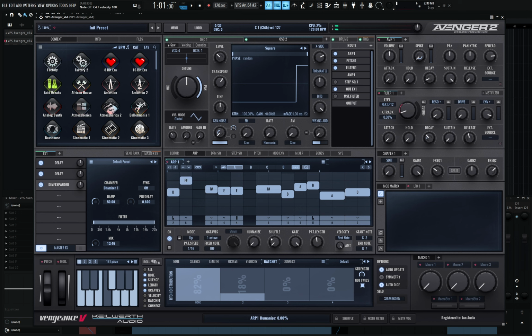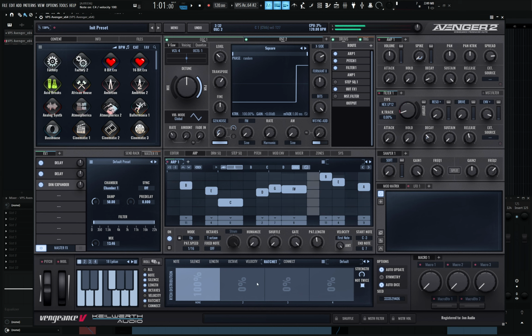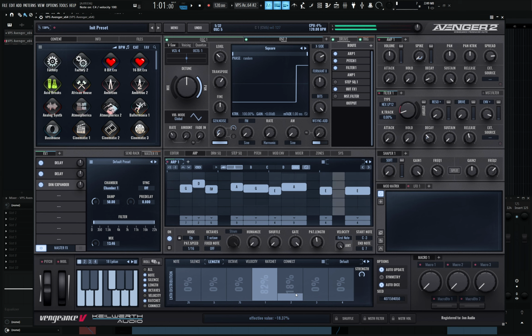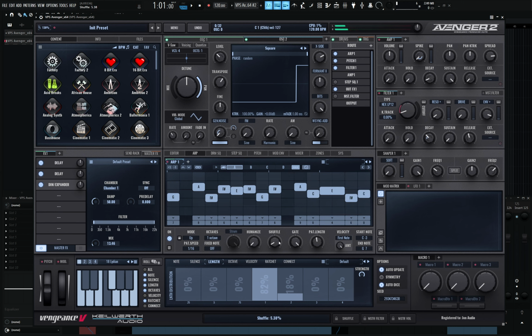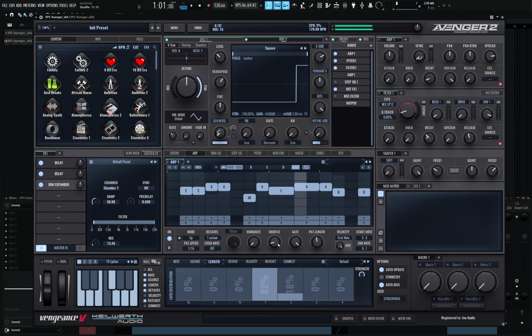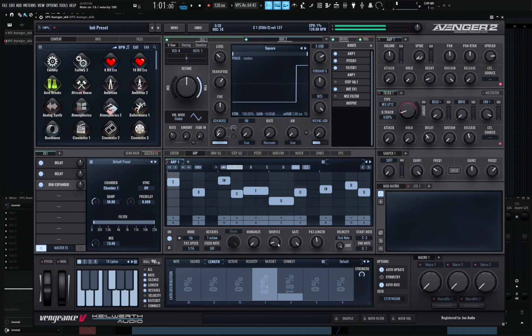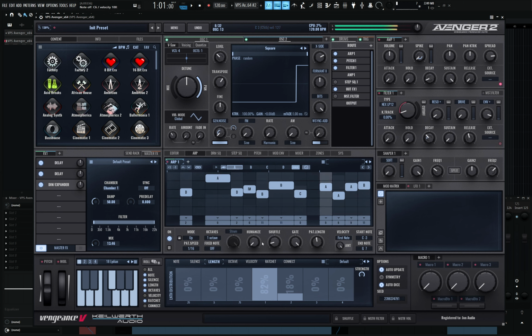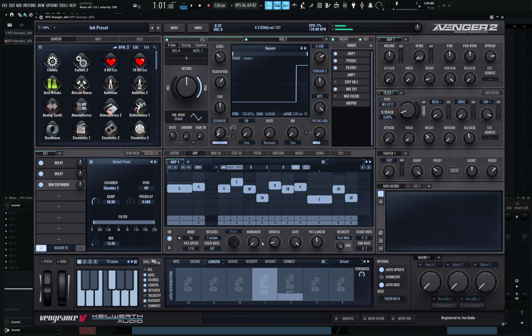So we can do something like that, and maybe, so for me, I'm like, maybe these ratchets are a little bit much. So let's bring this all the way down so there's no ratchets and see how that kind of sounds here. Let's turn that back on. Maybe the length is a little bit too much. Just bring that down like that. And give a little bit of shuffle. So that can definitely be kind of cool.